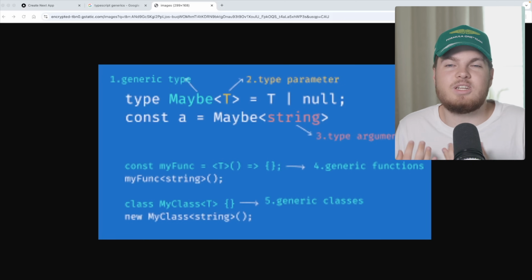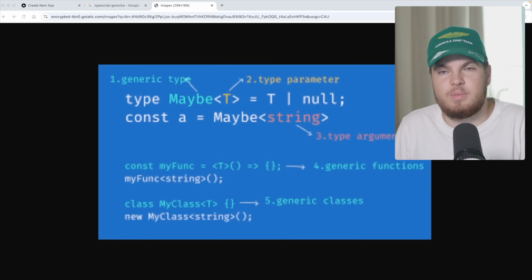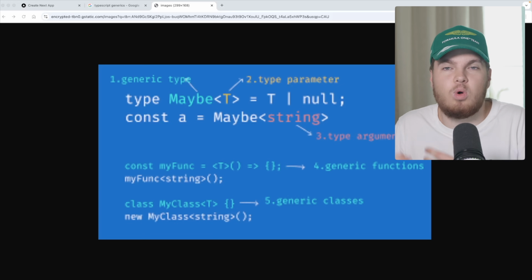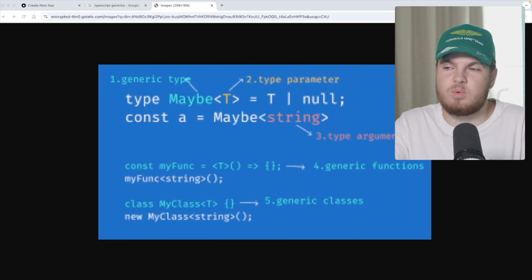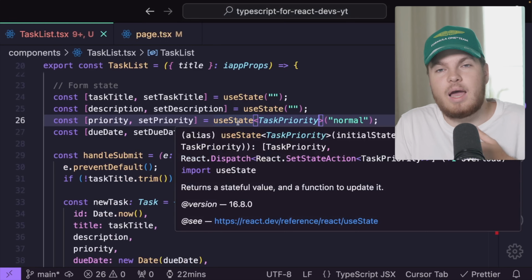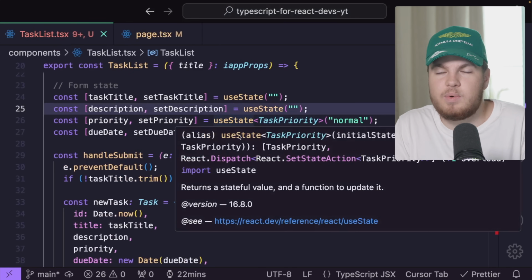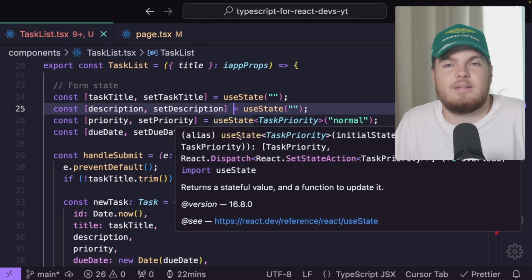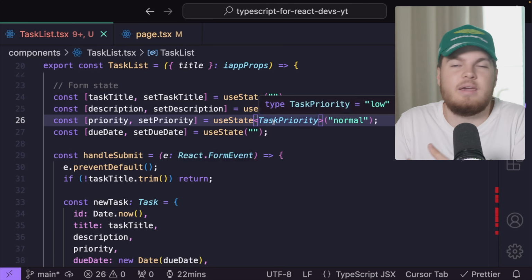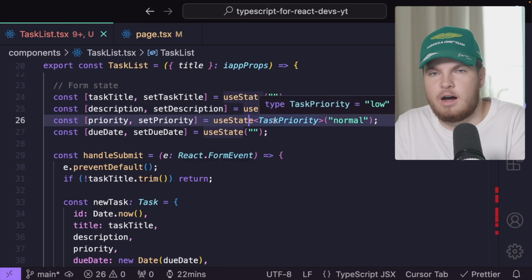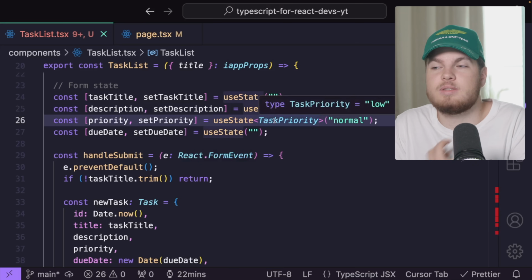So at the end of the day, a generic allows you to create a very dynamic function, because sometimes your function can take multiple things, not only a string, but maybe a string and number, or maybe a string, number and boolean, or multiple things. And that's why you create a generic, because you maybe don't know what type you will get. And that's why the useState hook uses a generic, because useState internally does not know what you will provide. So that's why you can add a generic and say, hey, useState will expect this type or a number or a boolean or something like that.